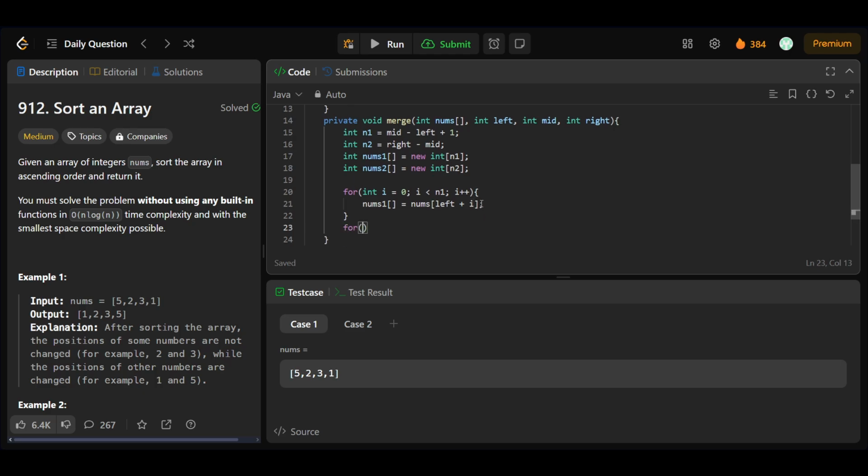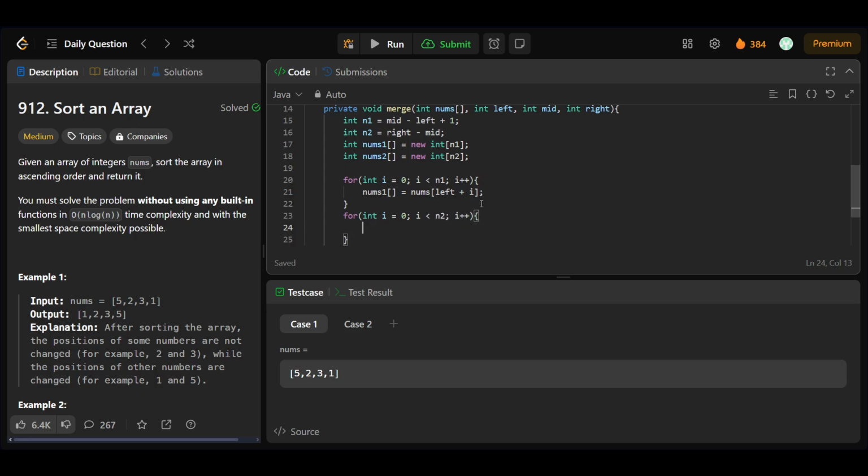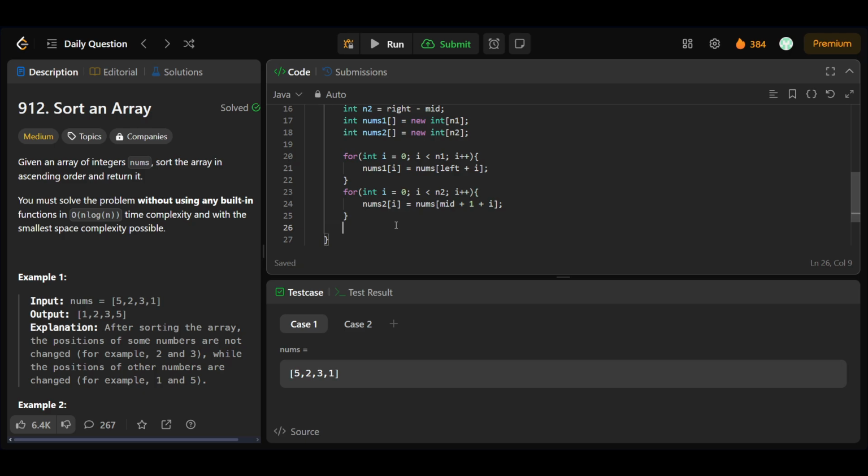Similarly we'll update nums2 as well: for int i equal to 0, i less than n2, i plus plus, nums2 of i will be equal to nums of mid plus 1 plus i. And now we have the two arrays. Now we just have to merge these two arrays.